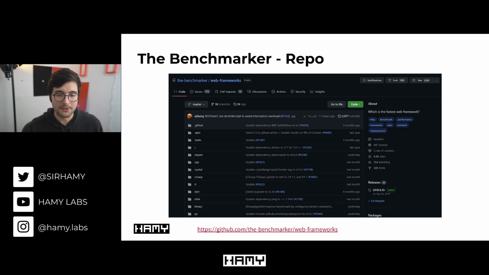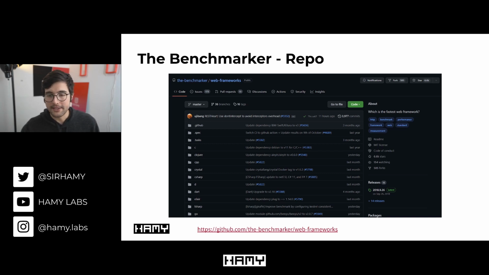The benchmarker repo is fully public. Most of these are as well, and that's because usually it's not the benchmark maintainers that are updating all these web frameworks, but actually people who care about the web framework, who want to see how they compare to each other, that are keeping these things updated and making sure that they actually look like a real server.